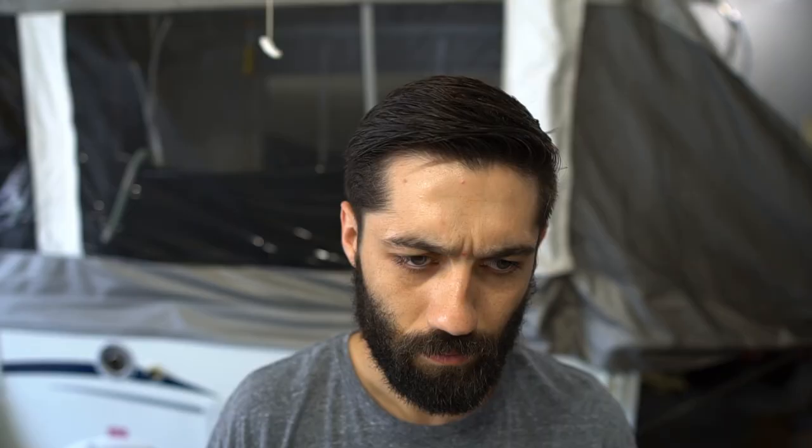So those are all the problems with pop-up camper security. Here's what you can do to mitigate some of those concerns. First, I want to talk about what you can do when the pop-up is hooked up to your tow vehicle. There's a few things that come to mind: the hitch lock, which prevents anybody from removing the entire hitch assembly and putting it into their vehicle to take your camper away. Then there's also the coupler lock or pin lock you can put on the receiver of your pop-up to prevent it from coming off your hitch and someone putting it on their hitch and taking off.